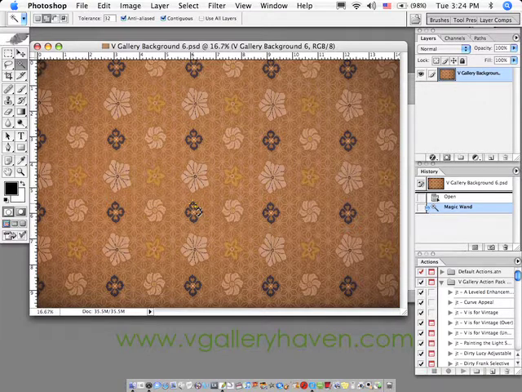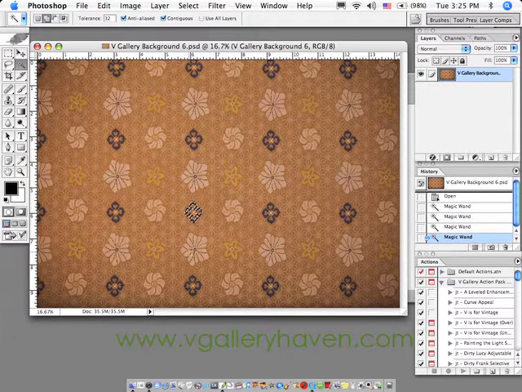But if I hold down the shift key, you'll notice, I don't know how well you can see it, that there's the plus symbol, which means that I'm adding to that selection whenever I hold down the shift key. The Alt or Option key takes away, it's subtractive, but the shift key is additive. So anytime I hold down that shift key, I'm adding to that selection. So there's that petal, there's that petal, and there's that petal.